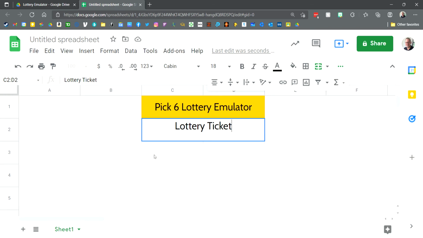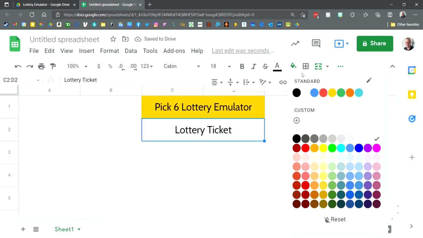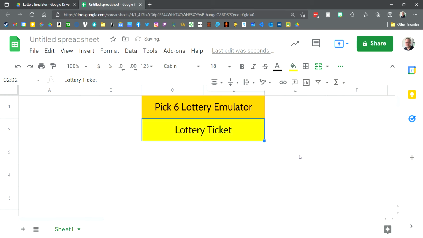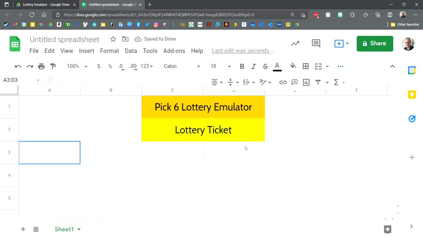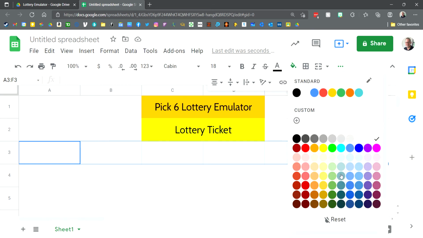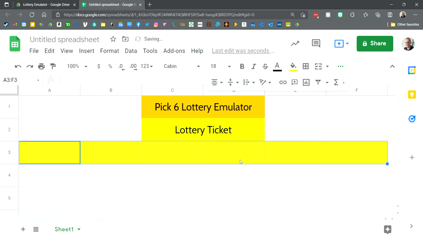And behind this cell, I'd like, let's see, a lottery ticket. If I recall correctly, they're like a yellowish color. So maybe like yellow. We're also going to highlight and make these the same color, yellow. That looks pretty good. And while we're at it, I'd like for my students to put a border box around all those cells. So here's our borders.